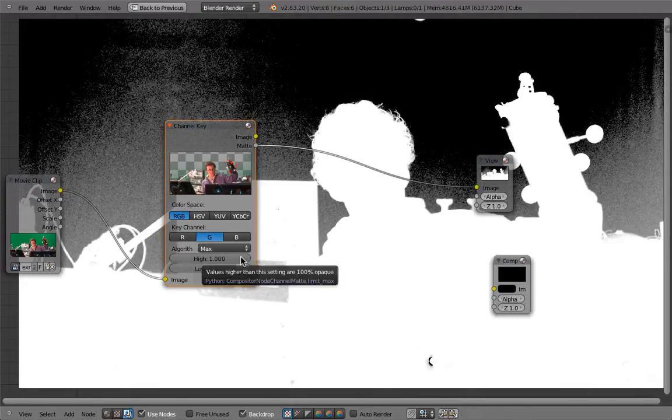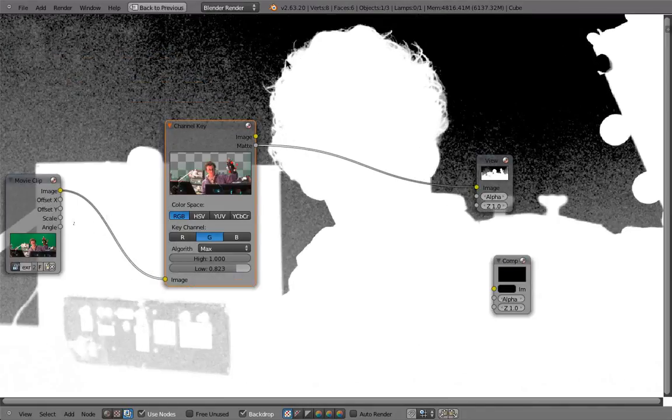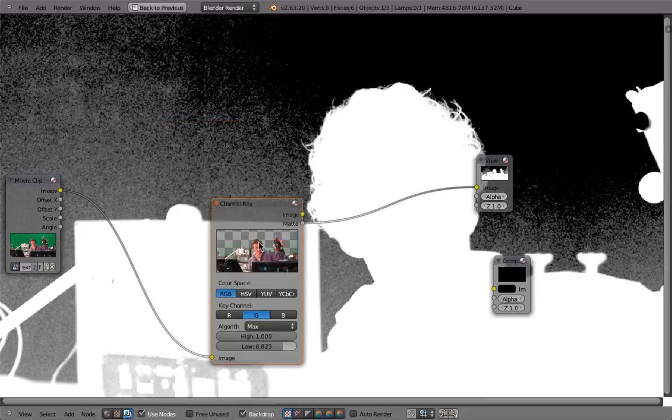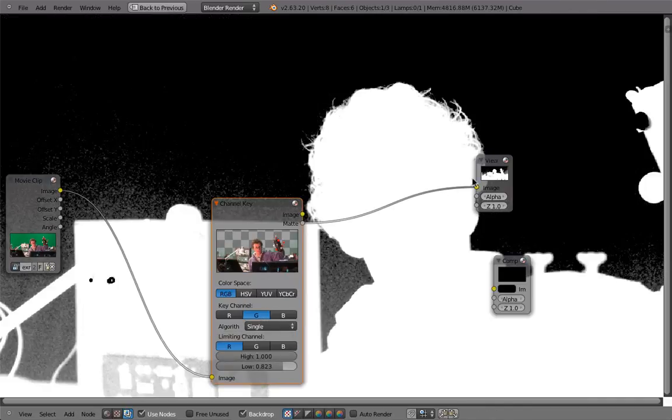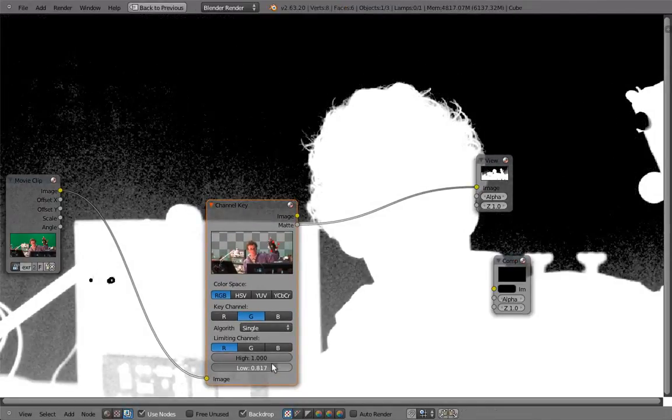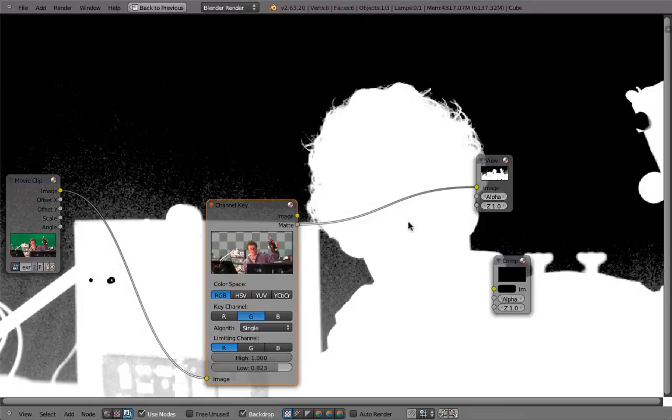Now the good thing here is of course that we have great footage. Instead of having this pixelated crap that you would have if you're shooting with a cheap camera or a DSLR, this is now nice and keyable. When using the channel key, I would go from the maximum algorithm to single and then key against the red channel, which gives much better results. Something about here, you can see we still have some of the hairs left, but then to get rid of everything else, I would have to clip even more.